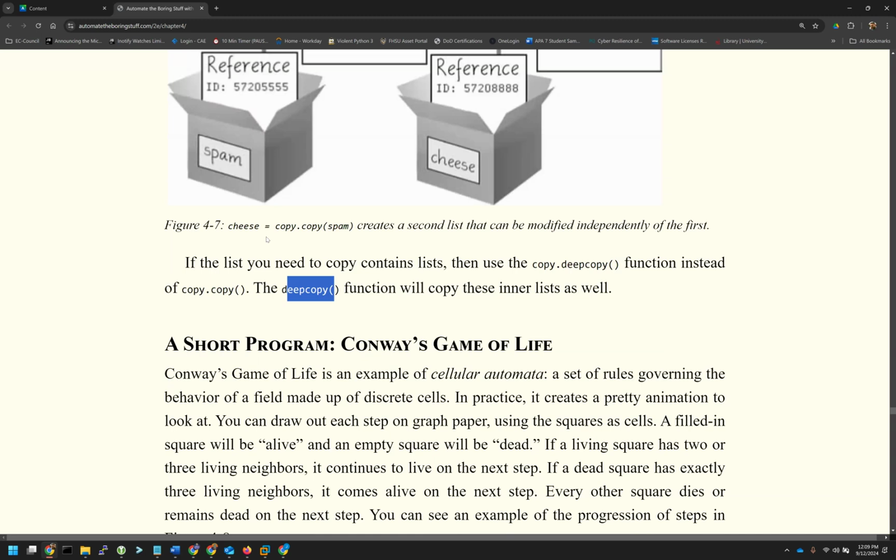What would happen if you just used copy on a list inside a list? Would it just break, or would it get wrong? It would adjust and change things inside. A lot of times it doesn't keep the values like you would expect it to. So you want to use deepcopy to do those.